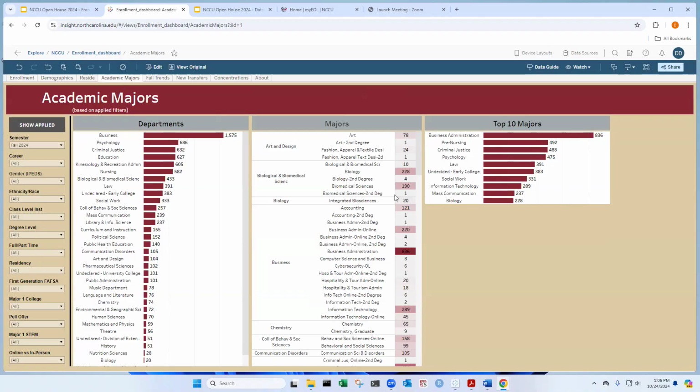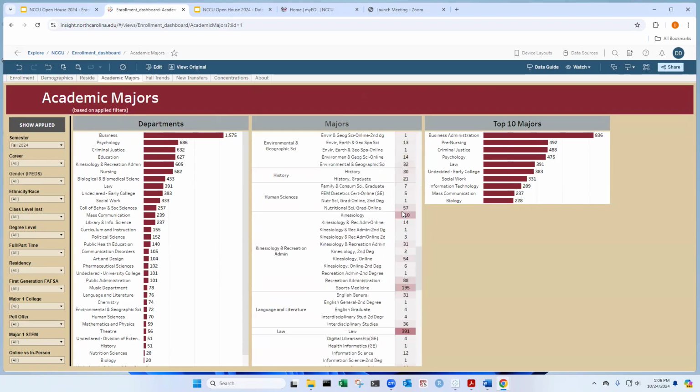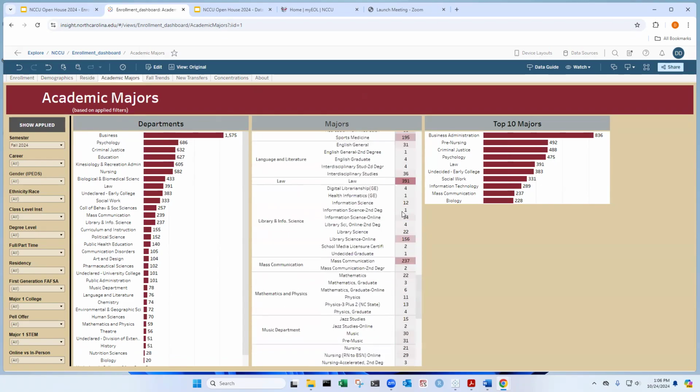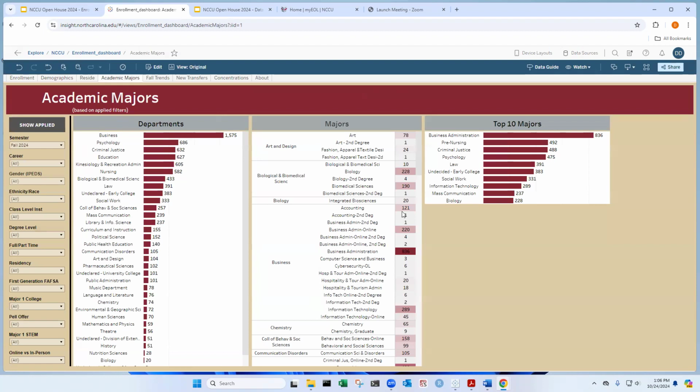However, in an attempt to not make this table overly long, only majors that have a student headcount of 1 or greater, based on the applied filters that you've selected on the left side, will show up in this major table. That way, you are not having to look at different majors that might have 0 students based on the filters. Now, given how much information is here, each table like this will have a corresponding bar plot that will show the top 10 items of that category, in this specific case for majors.